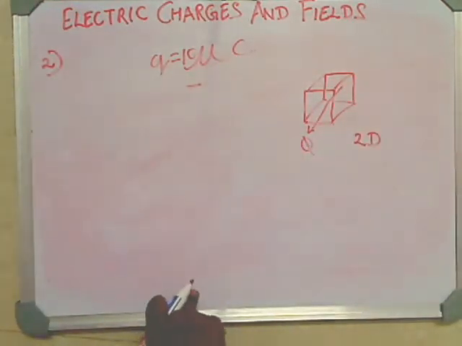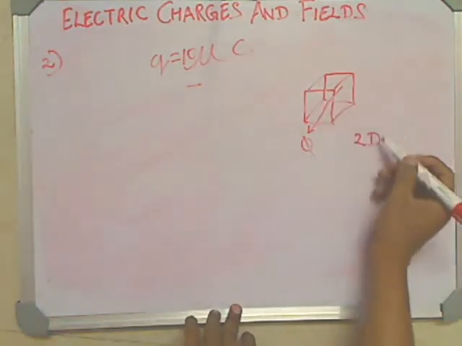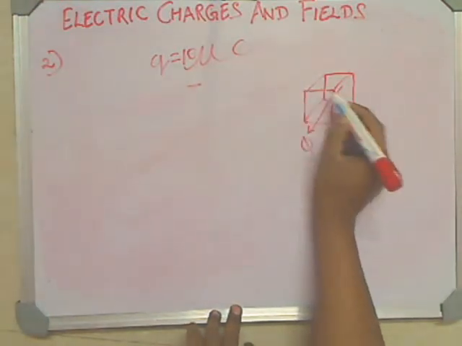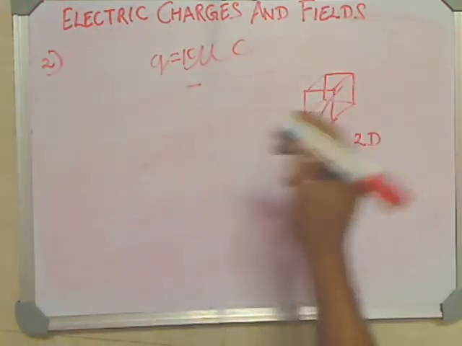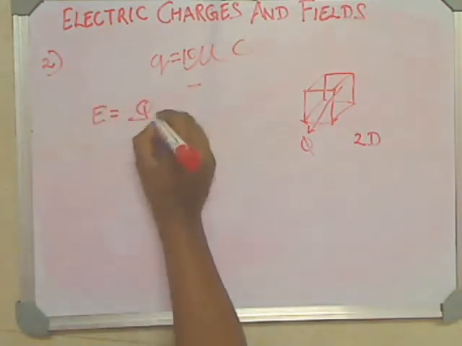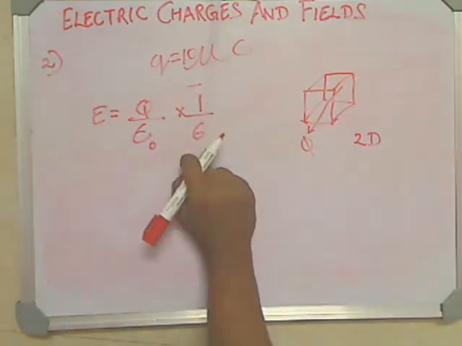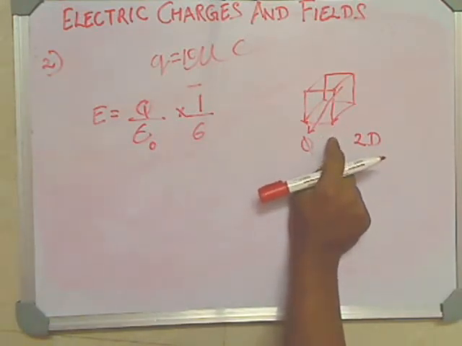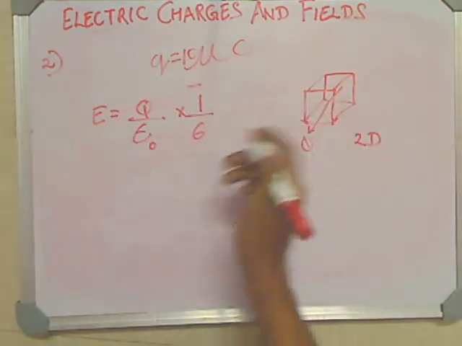Now, when you consider the flux here, you are considering it through just one of the 6 sides of a cube, right? Only one side. I'm only going to consider the ones which are marked here. The rest is not something that I will consider. So this is why I will be using this particular formula. E equals Q divided by the permittivity of free space multiplied by 1 by 6. I consider 1 by 6 because I'm considering only one side of the cube. Okay? If it were to be 2 sides, it's always 2 by 6, and 3 sides and so on.